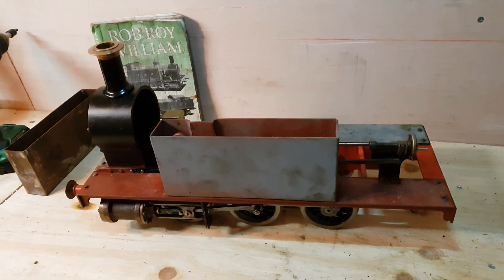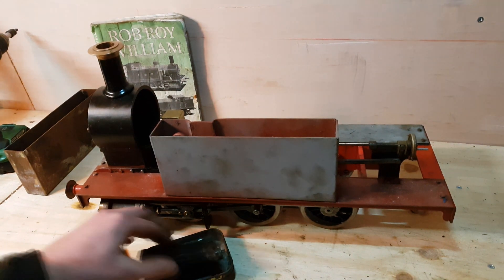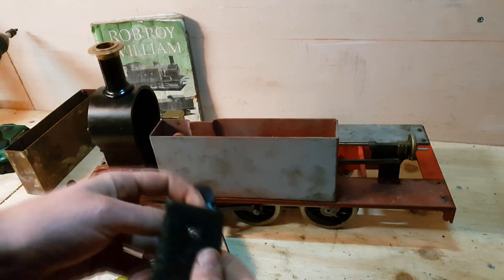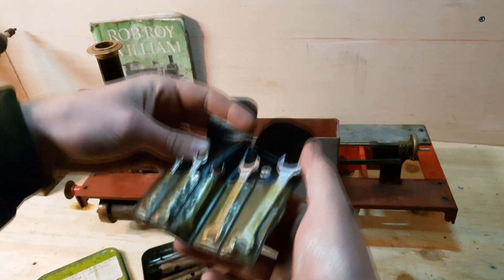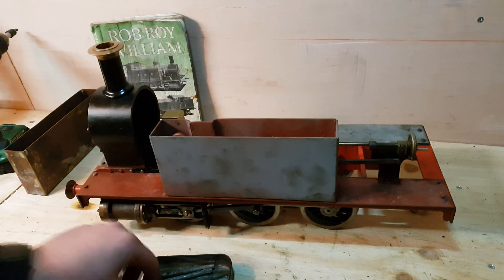Today I thought I would replace a bunch of nuts and bolts with some nice little machine shafts. First I'm taking it apart a bit — I need to be able to get everything. I think the side tanks are in the way, so they're going to come off with this nice little set of box spanners I've got.